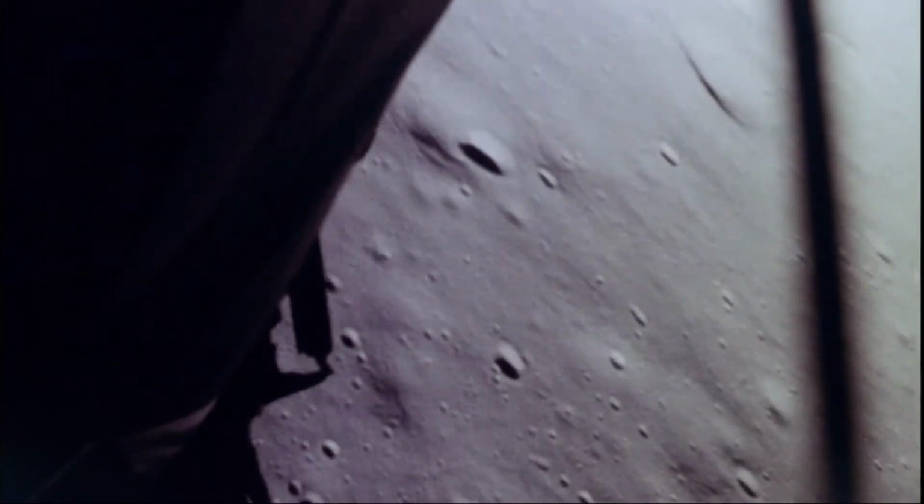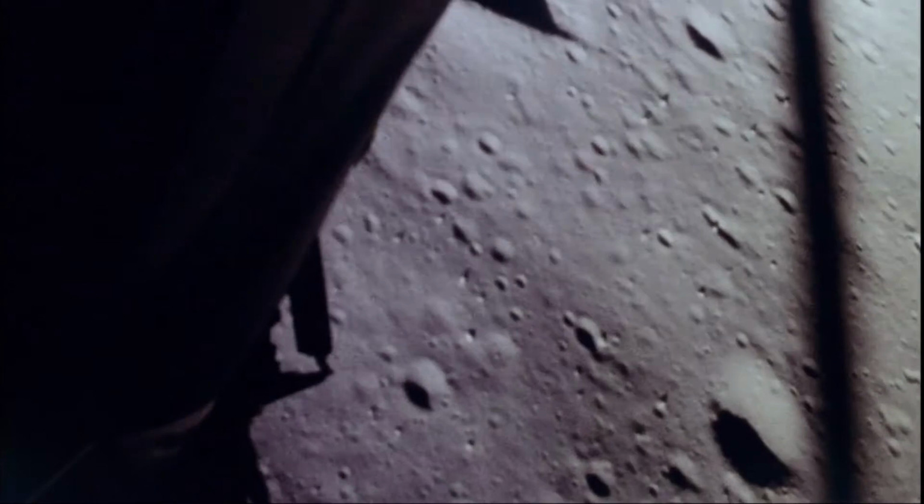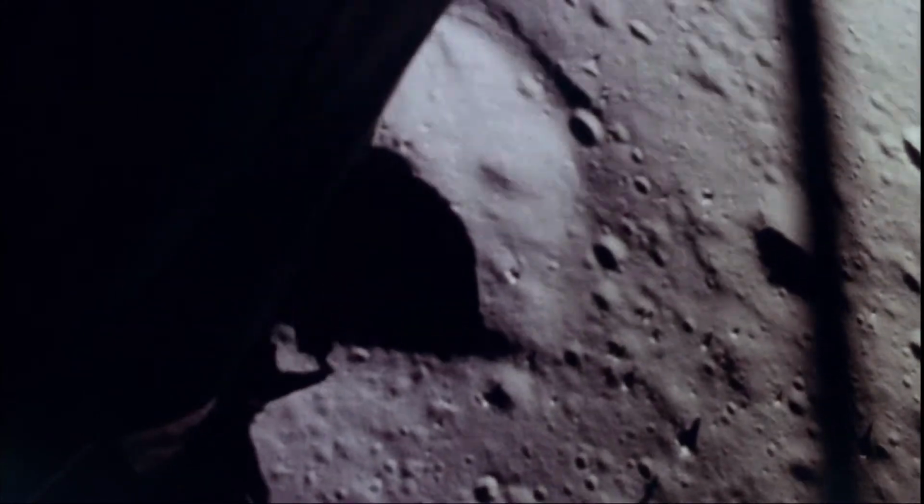11 forward, coming down nicely. 200 feet, 4.5 down. 5.5 down. 160. 6.5 down. 5.5 down. 9 forward. Good. 120 feet. 100 feet. 3.5 down. 9 forward. 75 feet. Things looking good. Down a half. 6 forward. 60 seconds. Lights on. Down 2.5. Forward. Forward. 20 feet, down 2.5. Picking up some dust. 30 feet, 2.5 down. Big shadow. 4 forward. Drifting to the right a little. 20. Down a half. 30 seconds. Forward. Contact light. Okay, engine stop. ACA out of detent. Mode control both auto. Descent engine command override off. Engine arm off. 413 is in.